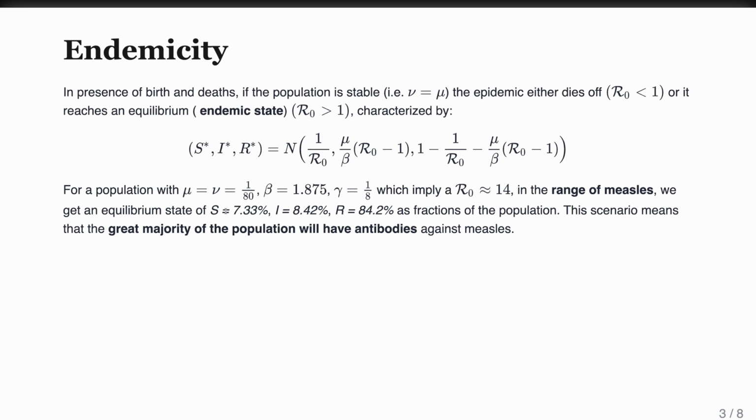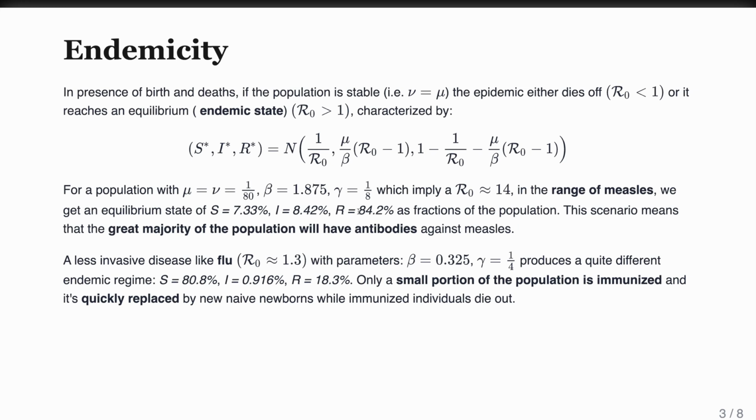Using these parameters, we see that the steady state predicts that a really small portion of the population will be susceptible or infected at any point in time, while most of the population will be recovered and therefore immune. Or we can say it will be seropositive if we have a disease with lifelong immunity with measurable lifelong antibodies, like measles again. So we can see that these numbers confirm what we know for childhood diseases like measles, in which most of the population will have the antibodies.